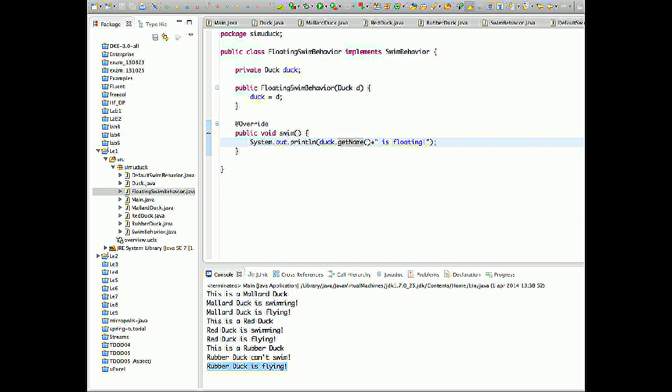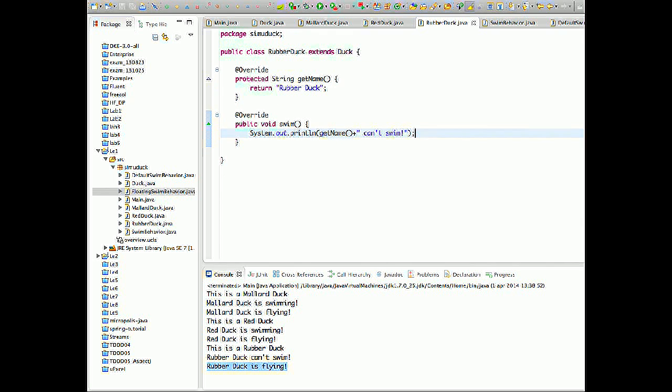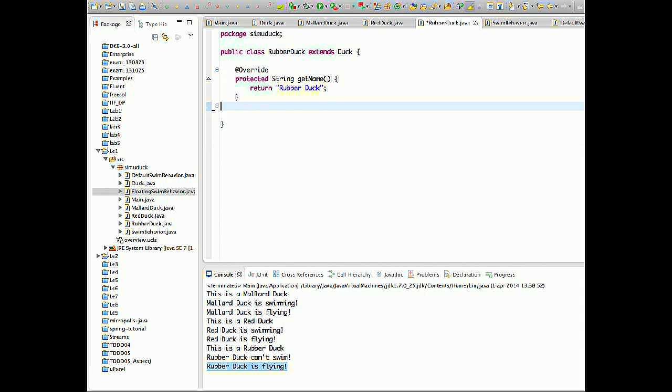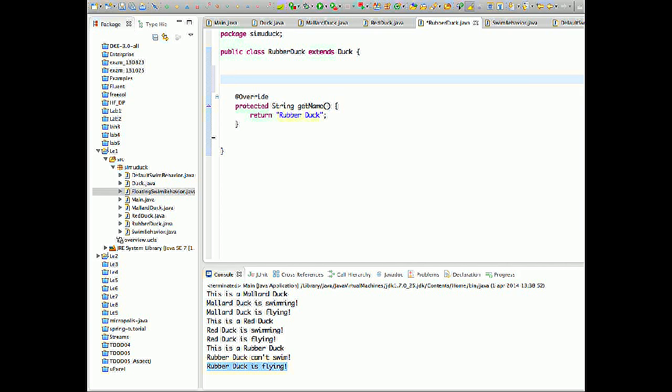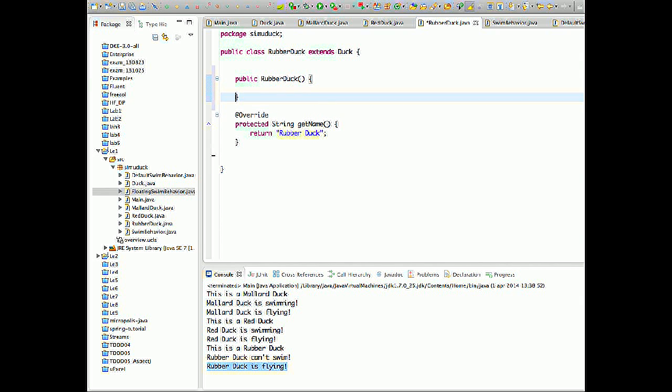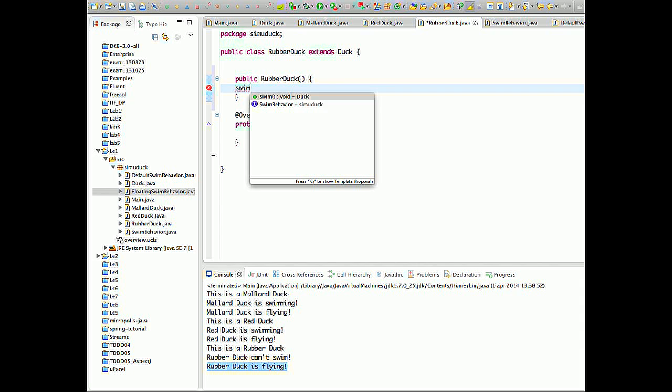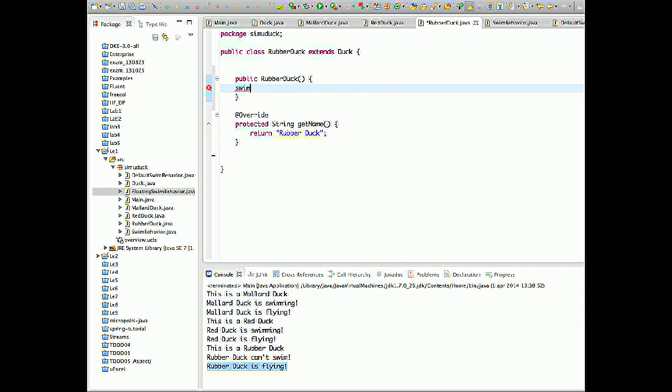Okay, so our rubber duck class, instead of overloading swim, we could say that when we create this rubber duck, we say that the swim, yeah, we need to expose the swim behavior from the duck class.